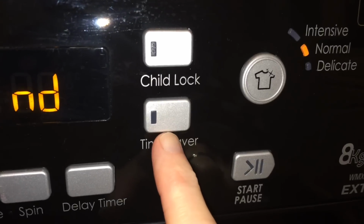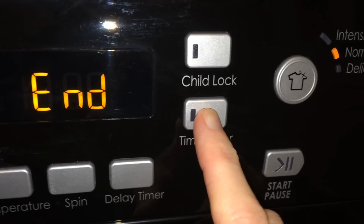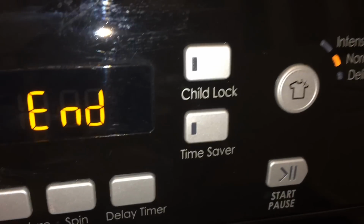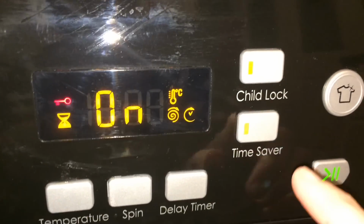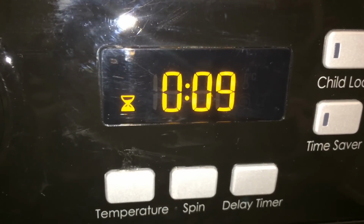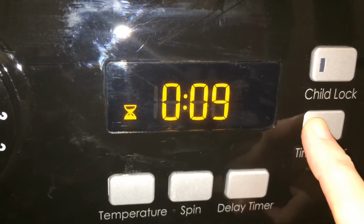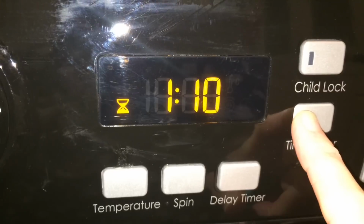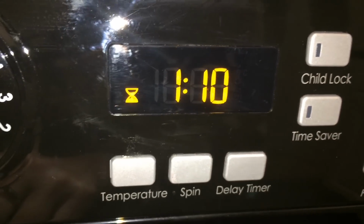If you press this once, then it will cut your washing in half in less time. But if you press it, let me do it quickly if I can. Let's put this off and show you quick. Give you an example. Right, if I press that, it won't do anything because the door's open. But if I hold it for 5 seconds, it won't let me do it. Oh, it does. It goes to auto clean for 1 hour and 10 minutes. So do that again.